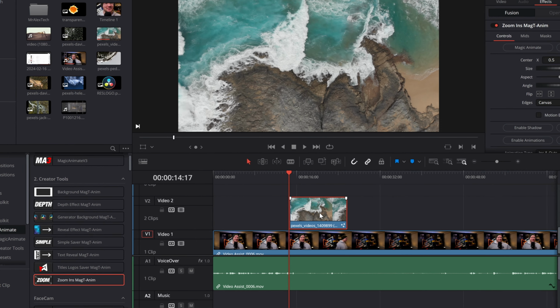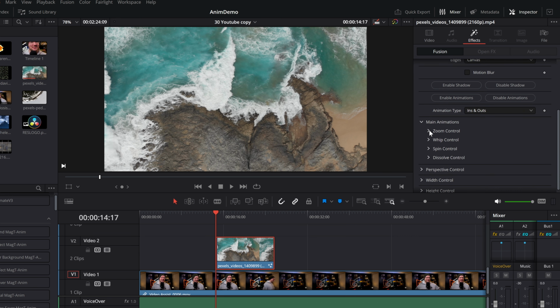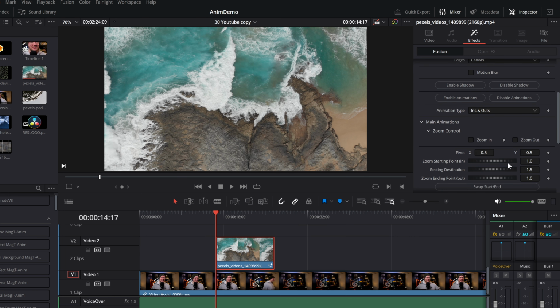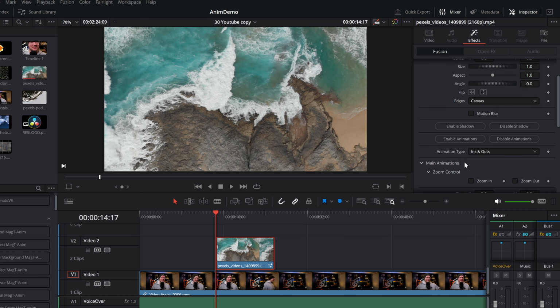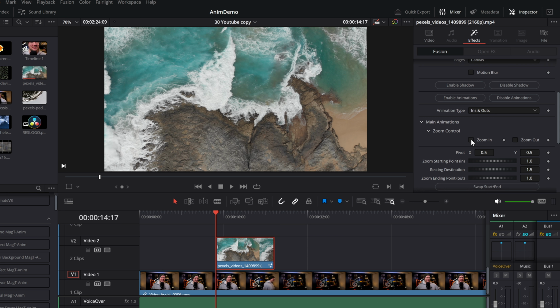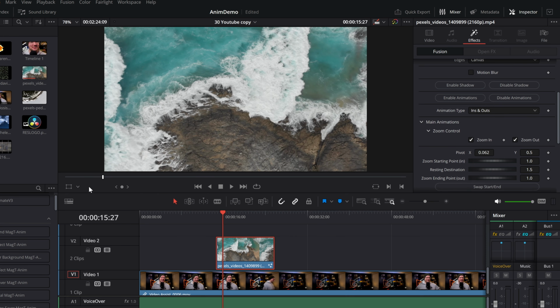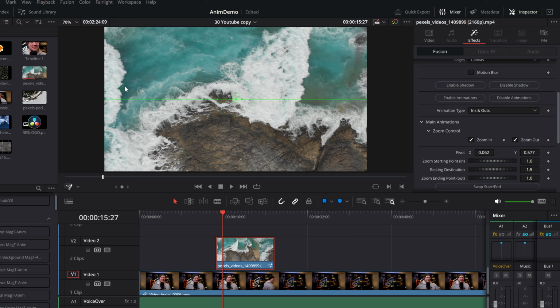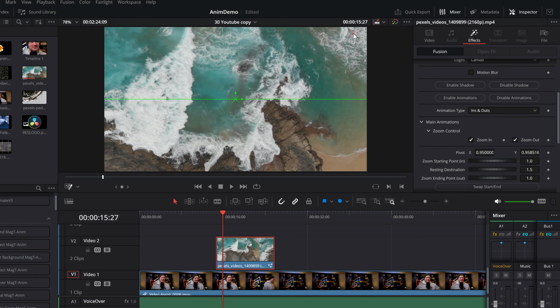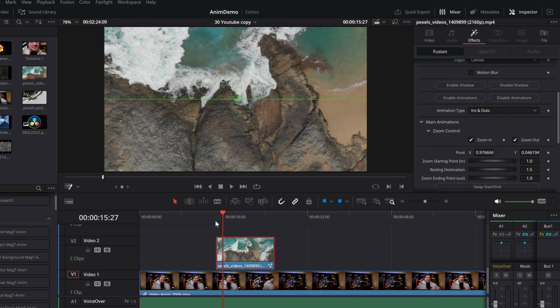So we're going to use the zoom ins. And all this really does is it has the zoom in set by default, so you don't have to go around changing the amount, and it does also work slightly differently with the shake, which I'll get back to in a moment. So I'm going to just tick my zoom ins, it's going to zoom in, and then we can change the pivot like so. And if we enable our little fusion overlay, bad example, it's kind of green on green, but there it is. You've got your little handle, you can move this around and you can change the point that you're zooming in to.